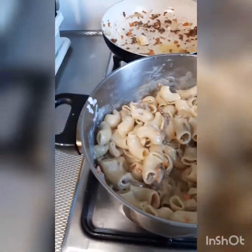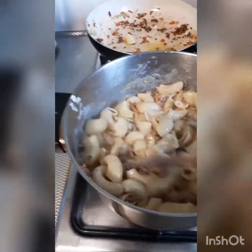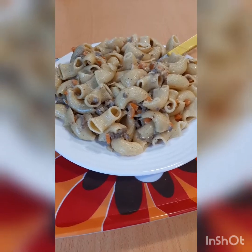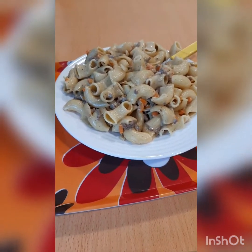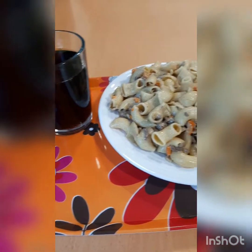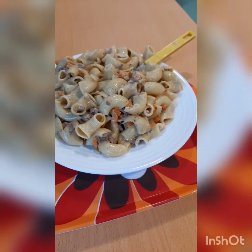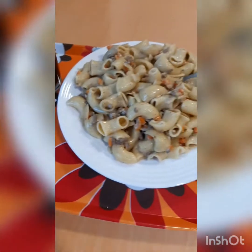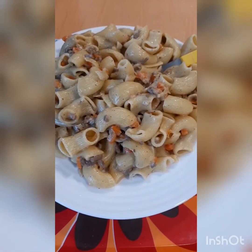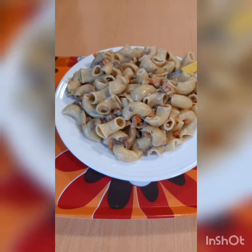You will see me later eating my food. Okay guys, I want to eat my yummy pasta. That is my Coca-Cola I want to use to eat my pasta. I hope you can. So the pasta, the macaroni is so yummy.